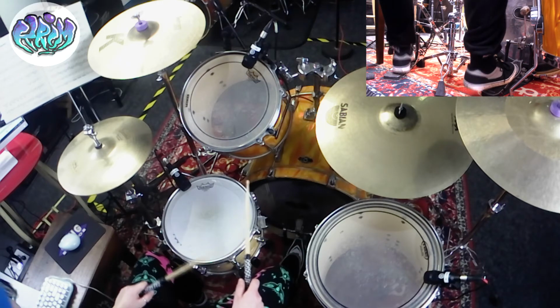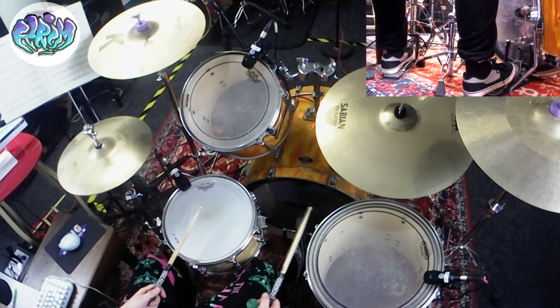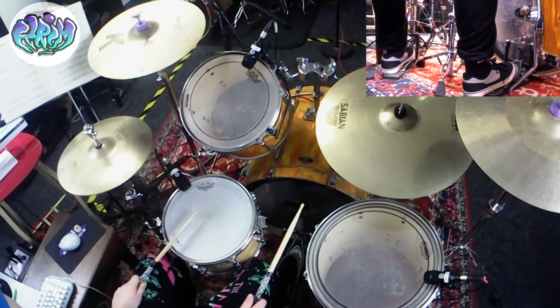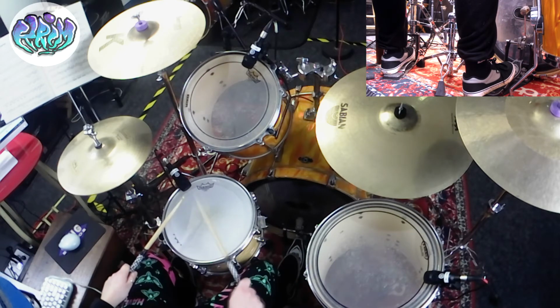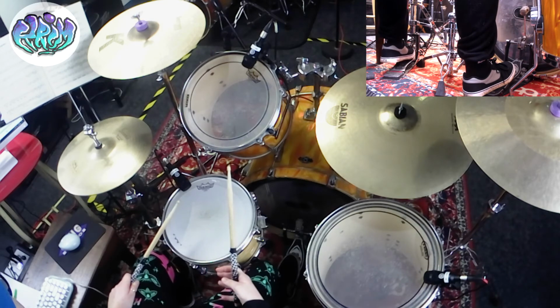Bar 38, we've got semi-quavers, so these are played straight. This is an inward paradiddle as well. So the first right hand is on the floor tom. Then we've got our double with the left on the snare and a single with the right on the snare. So that's beat one. Then we do the rest of the inward paradiddle.